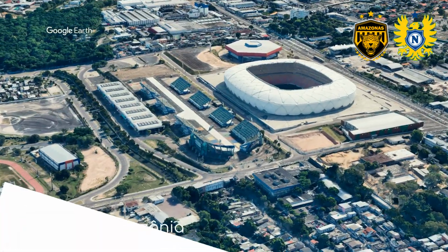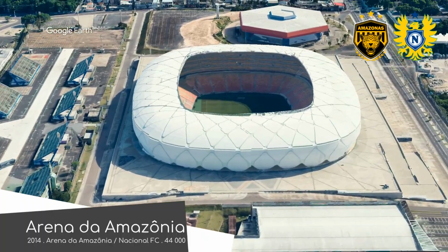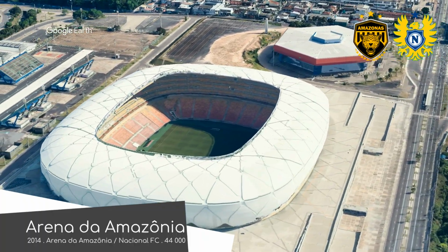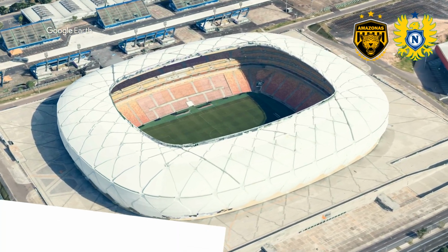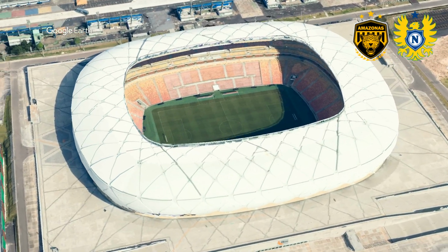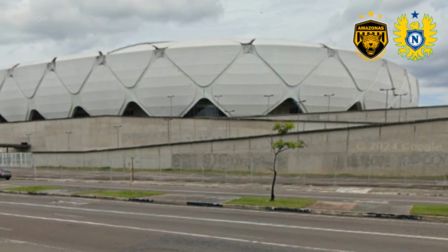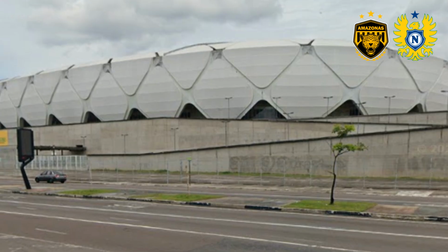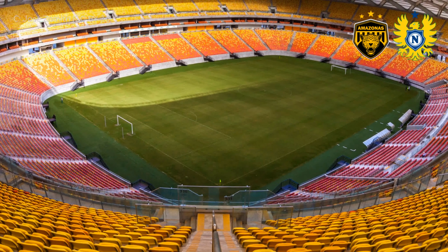Although a few of them also play at Arena da Amazonia, which was the actual World Cup stadium, as you may have guessed. It is just a slight step up from the previous grounds. Like most World Cup venues, the architecture has a particular theme. This was fittingly inspired by the Amazon rainforest. Have you heard of it? This city is actually situated within it. Actually, I think I mentioned that earlier, didn't I? I can see that inspiration come through.